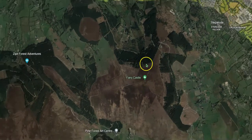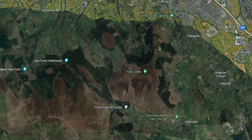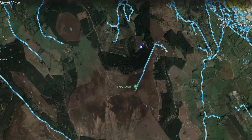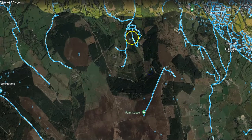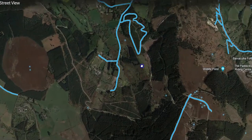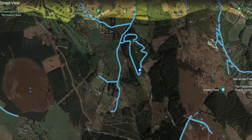Okay, and what you would do is you'd take the car and drive it out towards Stepaside, and you would turn off at the Sandyford Cross, turn right up Blackglen Road, and then you would take the second left and follow the sign up to Ticknock Forest. And if we go down a little bit closer, you can come into the area here and you can actually park fairly close to where you'd be visiting.